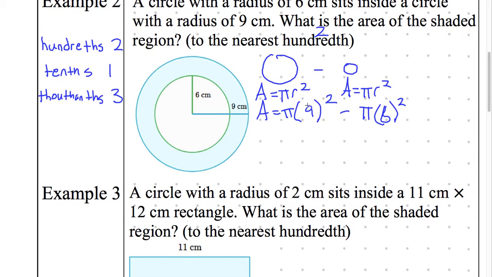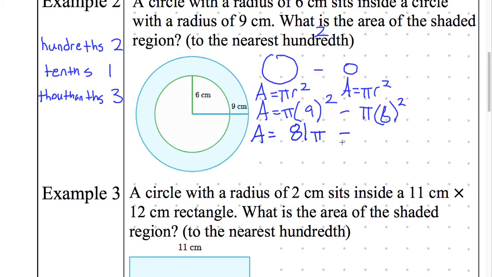But yeah, so you're taking this large circle, subtract the small circle. Large one is 9, small one is 6 for the radius. So then I need to actually calculate what that is. You're going to shout this one out. 9 squared is 81. So this turns into area is equal to 81 times pi. 9 squared is 81, and I multiply by pi.